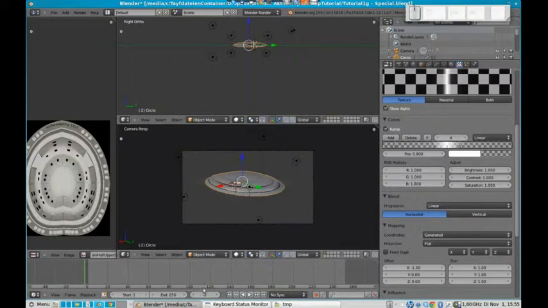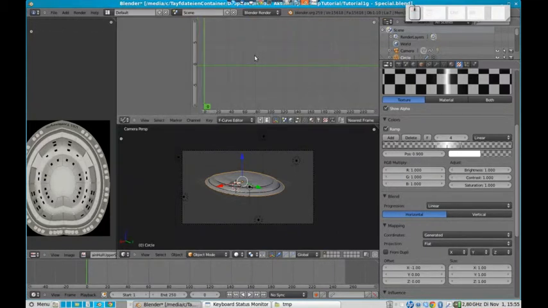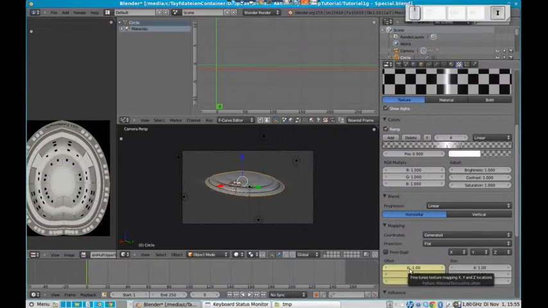And now I actually want to go to frame 0, save my file, and we will do our first animation. Let's go to this upper view, or whatever kind of view you have here, choose one and take the graph editor so that we can see what we do. Let's go with the mouse cursor above this X key and the offset value and press the I key on the keyboard.